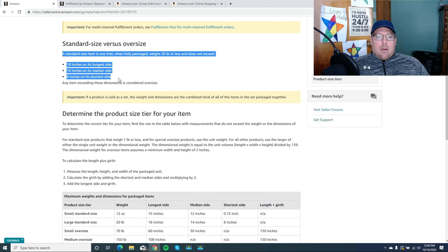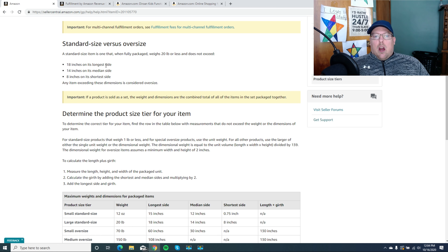So how do you avoid that? Know your standard size item specs. It has to be under 18 inches on the longest side, 14 inches on the median side, and 8 inches on the shortest side. You can put it in a box — even just a plain cardboard box — to get it within spec. Although if you're trying to get approved for error code 5665, you're going to need a printed logo on the box itself or on the product itself. They're no longer accepting stickers on the box.